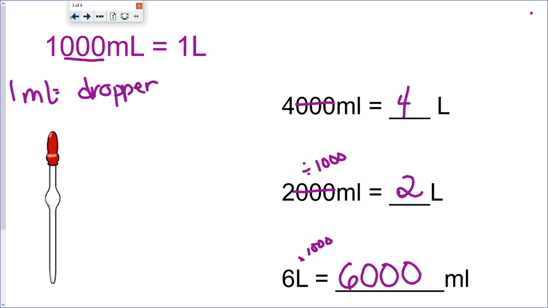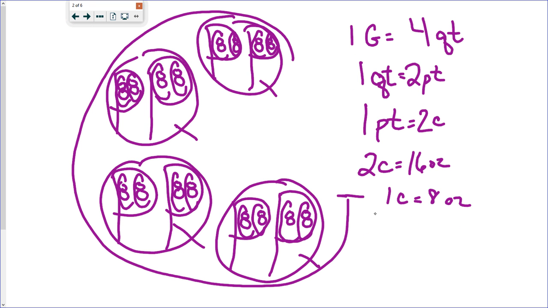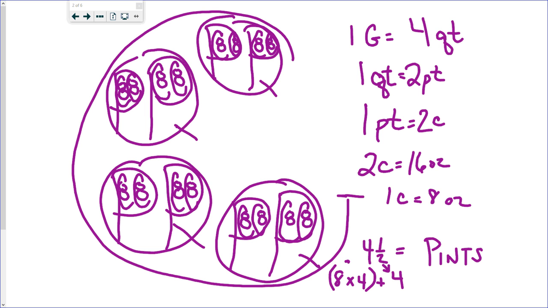Okay, so when you have a half a gallon, again, if we go back and look for 4.5 gallons on our big chart here, 4.5 gallons equals blank pints. I'm looking for pints. Well, 1, 2, 3, 4, 5, 6, 7, 8 in 1. So I have 4 gallons, 1, 2, 3, 4, 5, 6, 7, 8. So I have 8 times 4. That gives me 32. And then I have a half of a gallon, which gives me 1, 2, 3, 4 pints in there. So we do 8 times 4 is 32. Plus that 4 gives us 36.